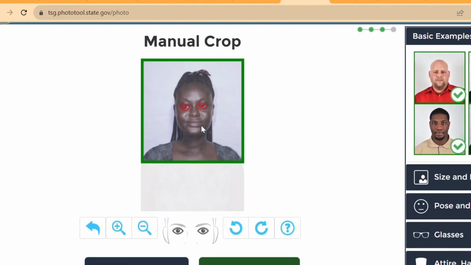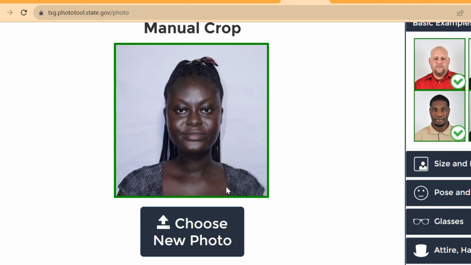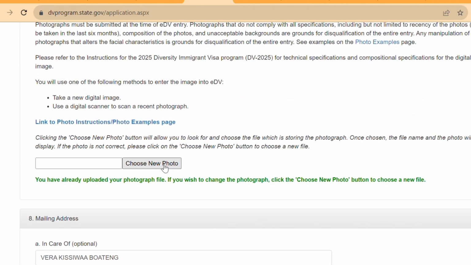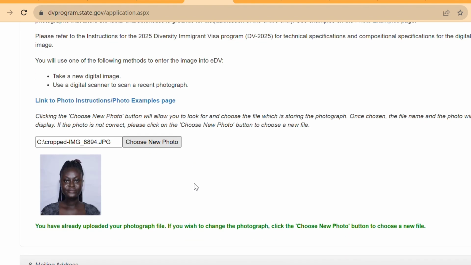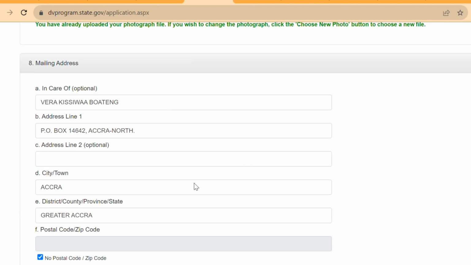If you like it this way, then you accept it and then you download the image to your device. So once you're done with this, you're good to use this image for your entry. Okay, so since I have corrected my image, I come back to part 1, or where I was filling the form, and I select a new photo, which is the downloaded one, and I attach that to my form.